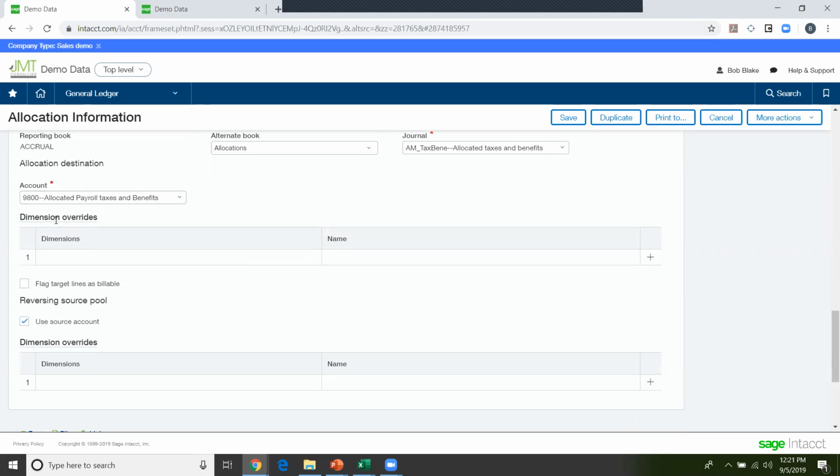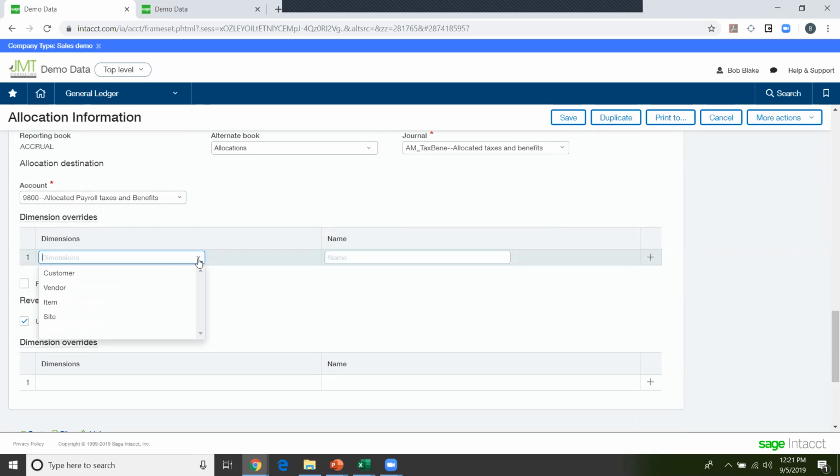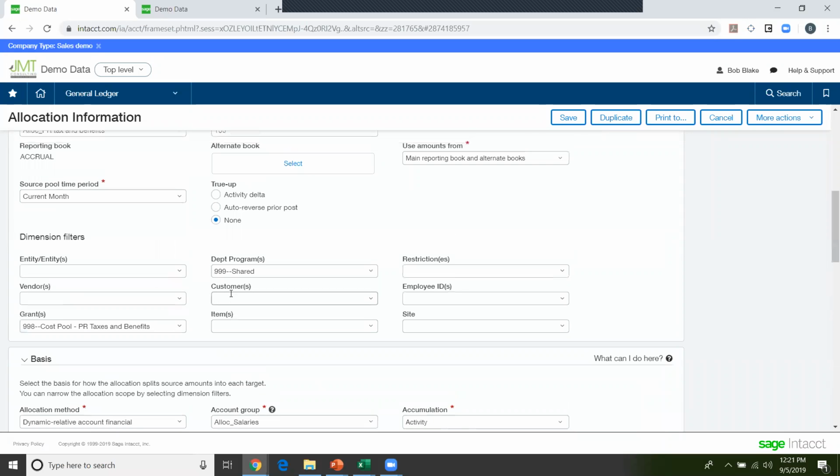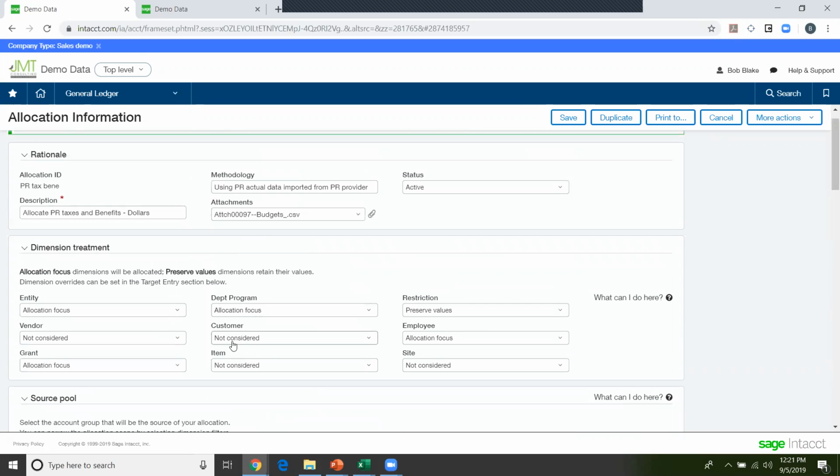And then I could override dimensions here. If I know that my source dimensions are going to be something, and they are, what you'll notice is customer, vendor, item, and site are the ones that are here. That's because those were the ones that were not considered in the allocation. So the allocation is automatically going to use the ones where they're in focus or where I'm preserving the values.